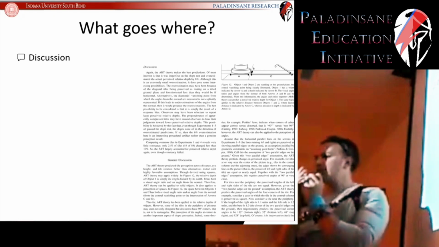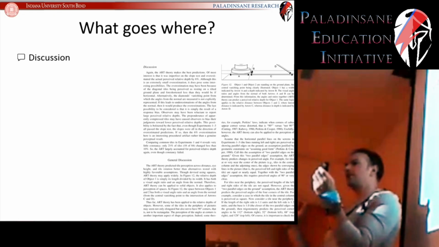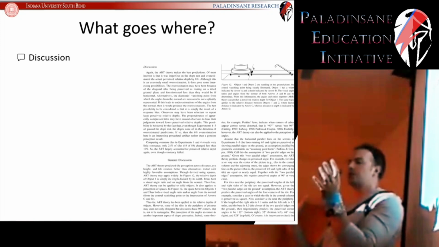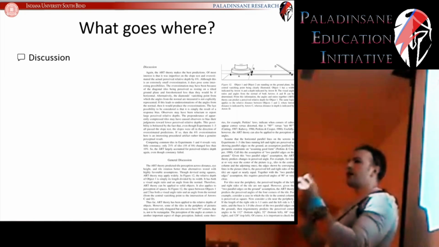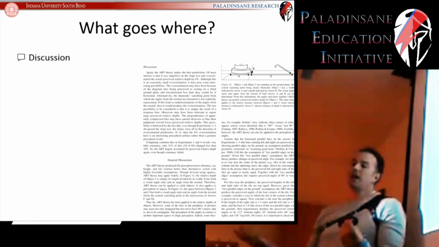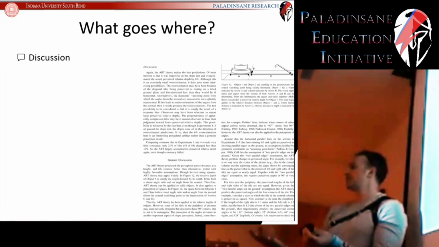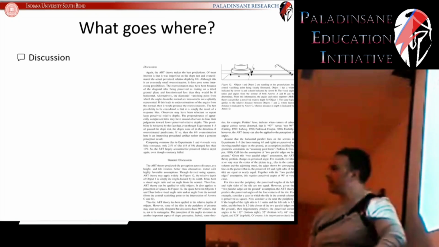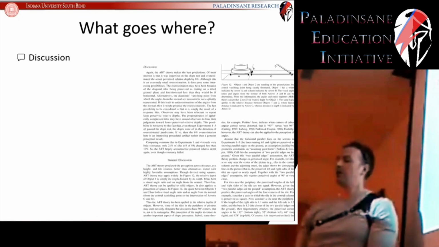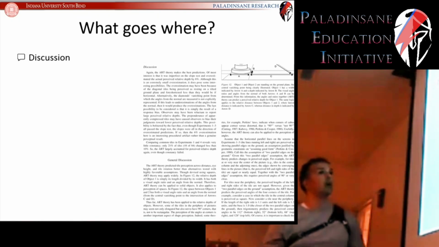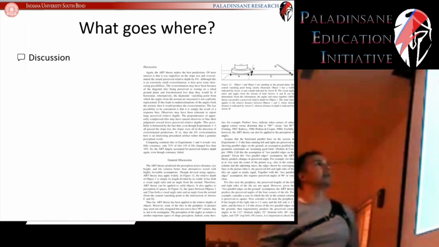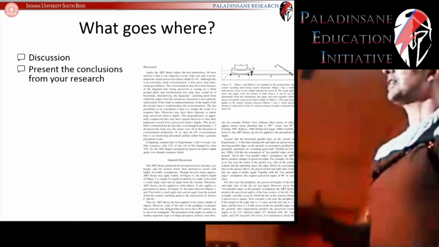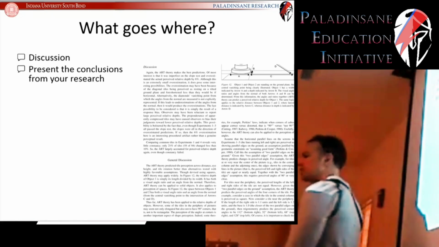It's almost like your research report is a mystery novel, and you want to figure out which theory is the murderer, right? Which theory done it? Is it this theory that's correct, or is it this theory that's correct? And like most good murder mystery novels, the author works out the ending first and then writes the beginning to make it as understandable a story as possible. We're going to do the same thing. We're going to work out the ending first. And now the discussion section is where you present the conclusions of your research.